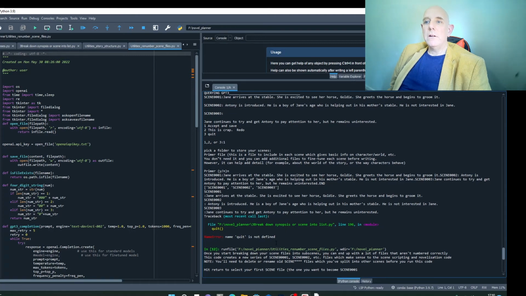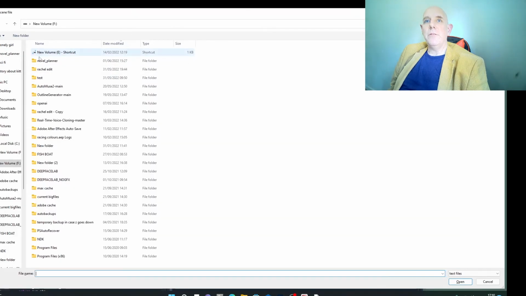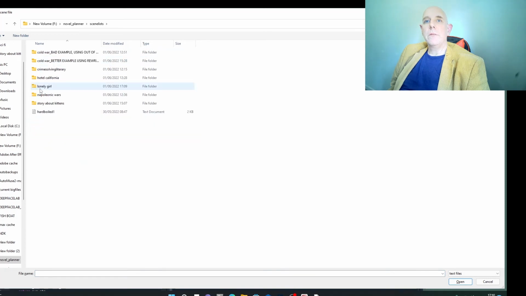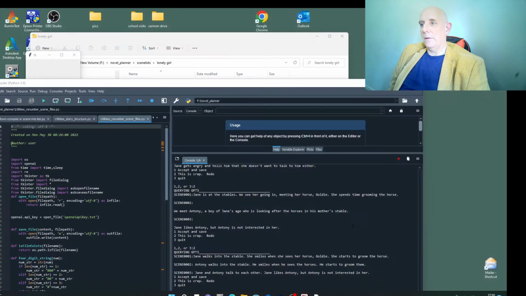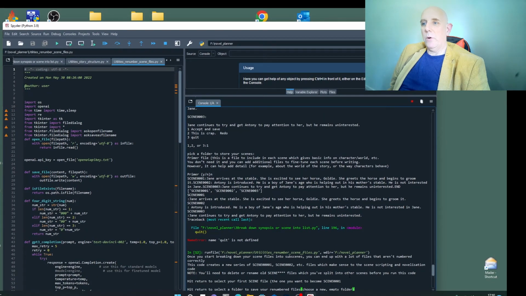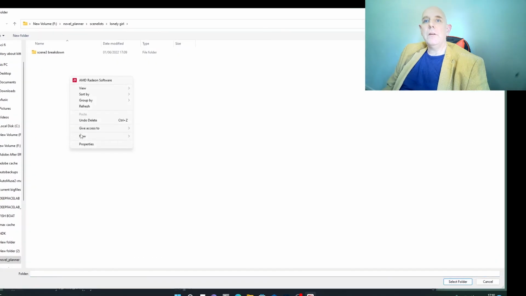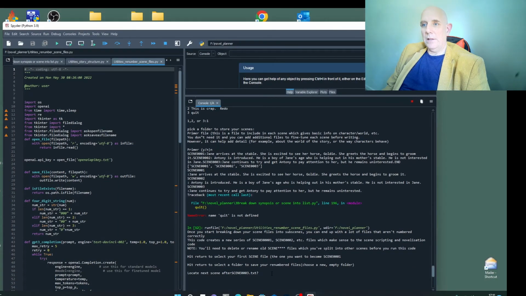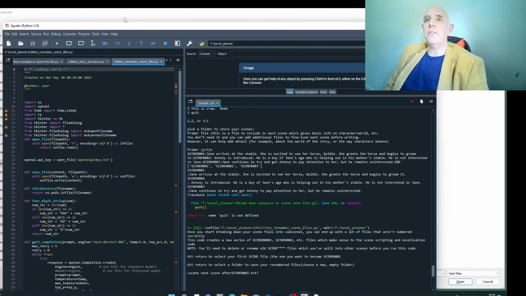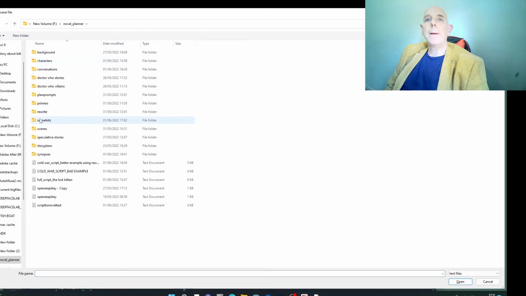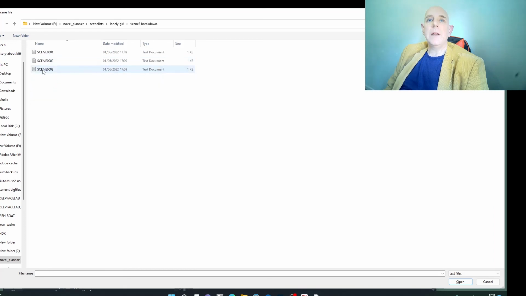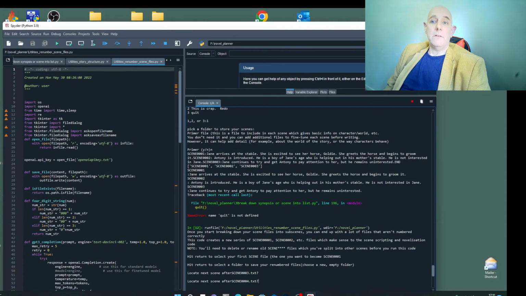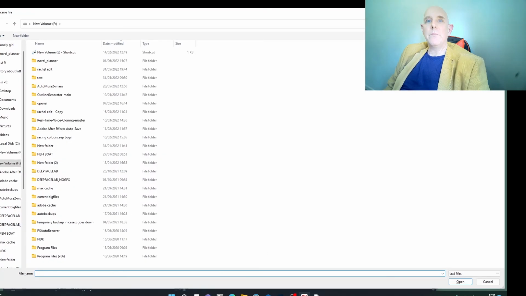What it allows you to do is select the first scene, select where I want to put my finished scenes, new folder. I'm not going to spend too much time on this. It's now asking me where scene 3 is, because obviously I deleted scene 3 because I'd replaced it with the scene 3 in the 3 breakdown scenes there. There you go. So we'll do that. It's now asking where the one that comes after scene 4 is. So got to find that.